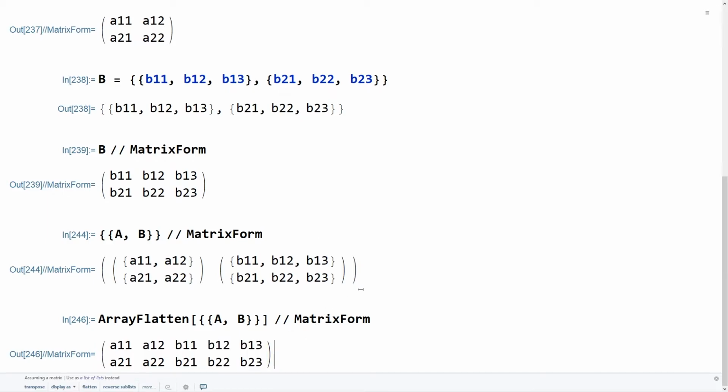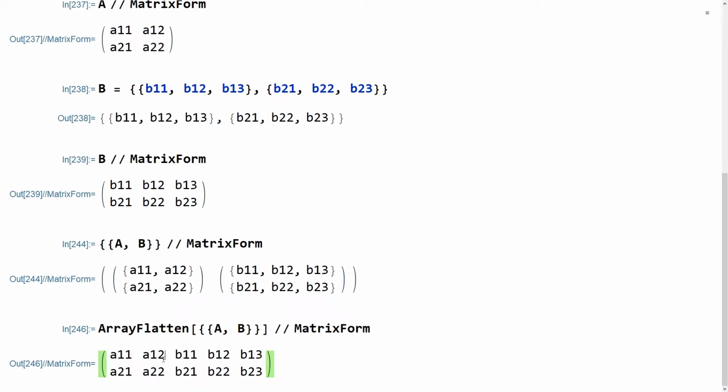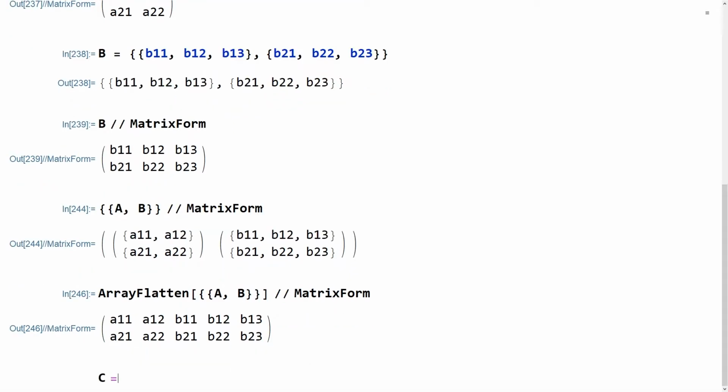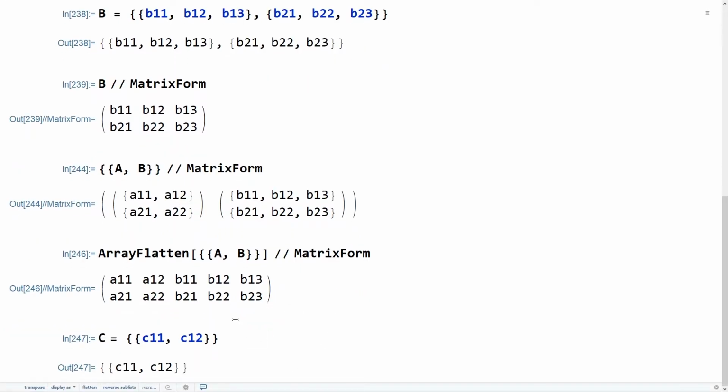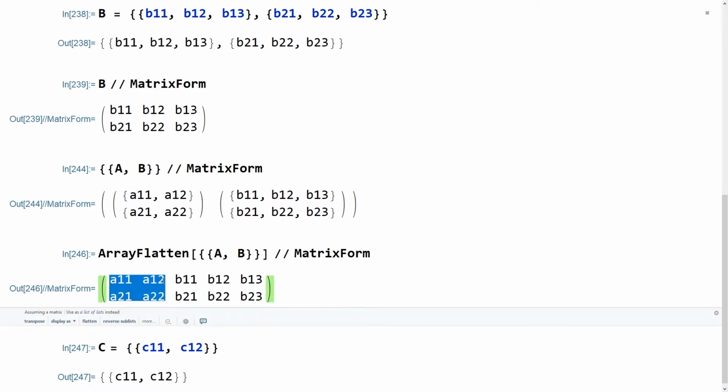So just for the sake of argument, let's finish this up and do a couple more blocks here. If I'm going to put a block C underneath this block right here, it has to have the same number of columns that A has, but it doesn't have to have the same number of rows. So let's write C to be a row vector, or a matrix that's just a 1 by 2. So we could write C11, C12. Okay, so now we have a little row, and that's going to go right here underneath this A block.